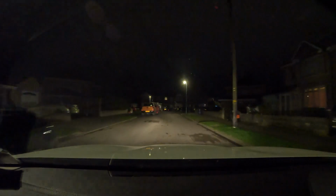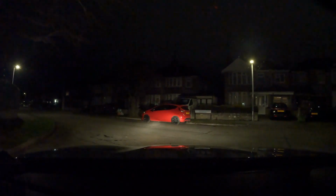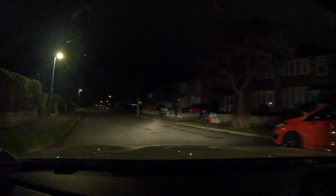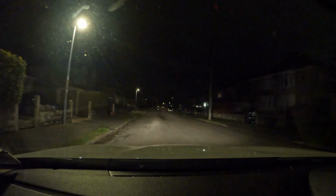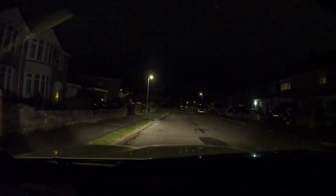Okay then, at the end of the road, we're going to turn left. Okay, if you could just park on the left, just along here somewhere, where that long raised curb would be, that'd be ideal. Thank you. Okay, so what we're going to do now is the emergency stop exercise.